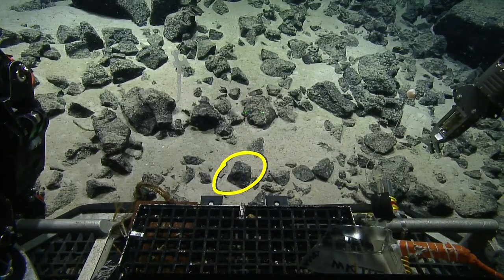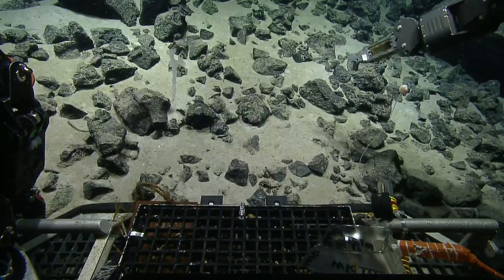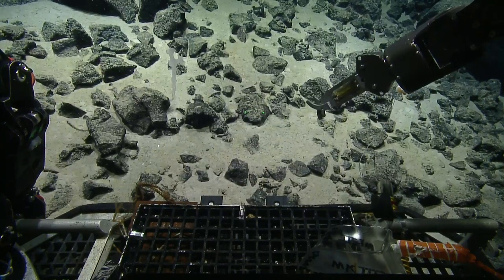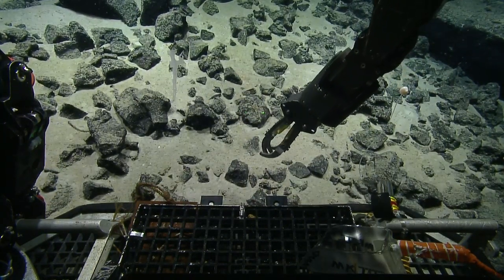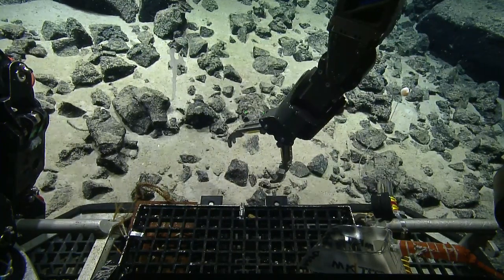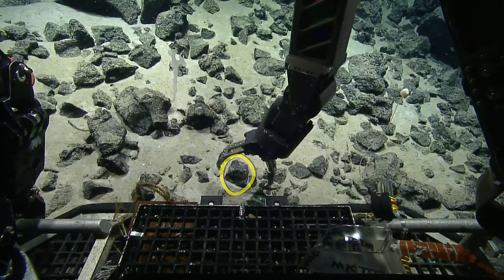Try for that one. Yep. All right. Watch out for the sponge. Yeah, a little sponge. You want the one with the lasers on it, correct? No, they circled that one.